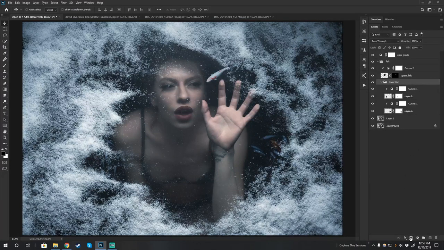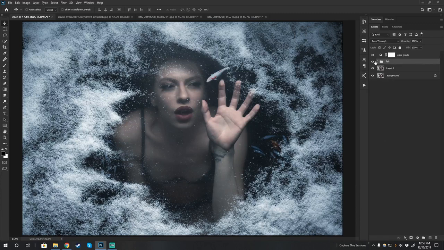We can also add a mask to this group or to this folder, and now anything under the folder would be masked, which means we could get rid of these masks that are on the individual fish layers if we wanted to, and have one mask for everything in the folder. We can also clip things like adjustment layers. We could move a curve up top here and clip it to this, and then all these curve layers could be removed, because remember, these are the same curve. So we can make this a lot more efficient. I'm not going to do that today. That overcomplicates things a bit. But I do want to let you know about these folders, because they're very handy for keeping track of things, especially if you have a big stack of things. Just being able to move things into a group like that is so handy.